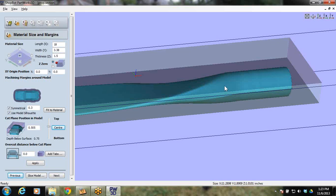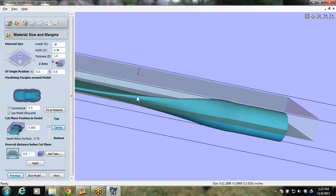However, one thing you can run into is, what if this thickness of 1.5 isn't consistent all the way through? That means you wouldn't get all the way through your cut plane unless you added a depth below cut plane, which is actually called an overcut. I like to give it a little bit of an overcut so it'll cut down past the cut plane. I even go 0.2, almost a quarter of an inch down.